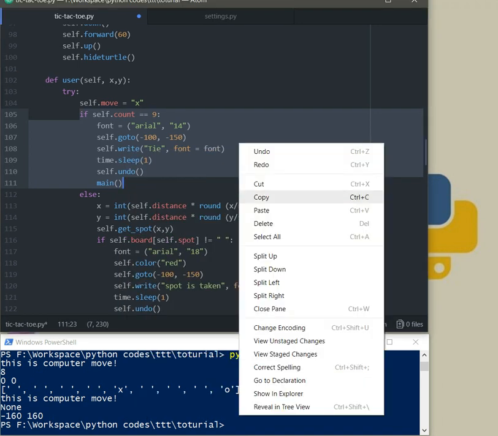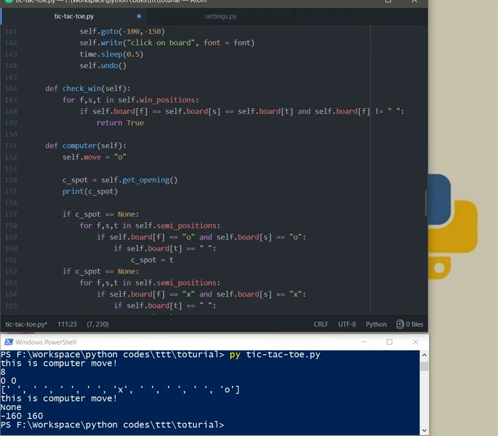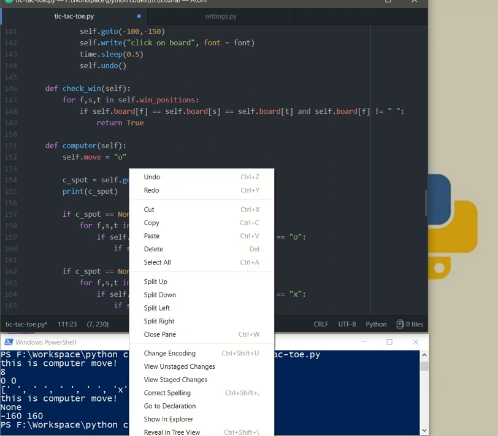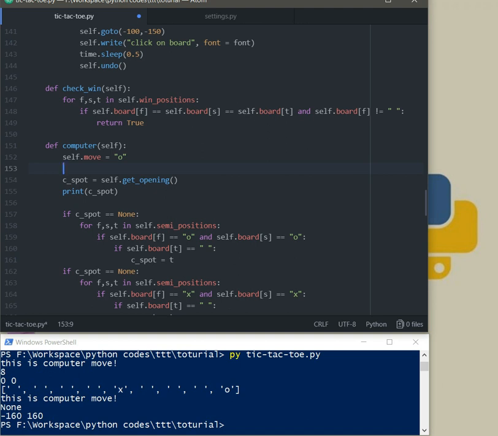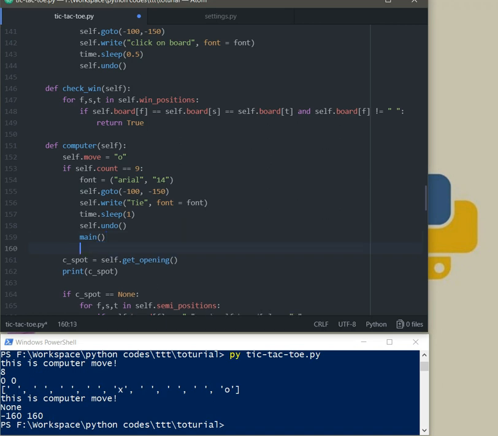And we just need to copy this couple of lines, come to computer, and after self.move, just paste everything here. And after, you can say else.